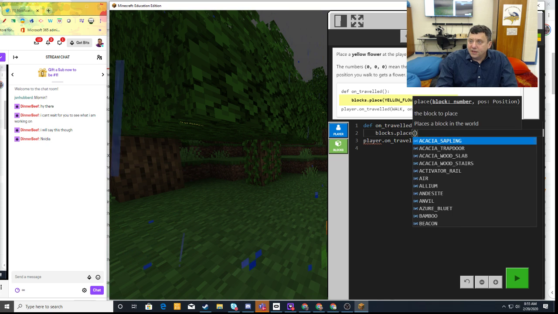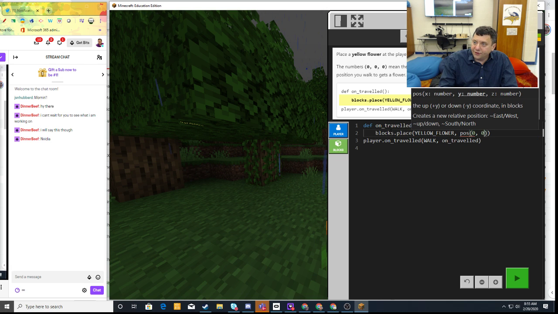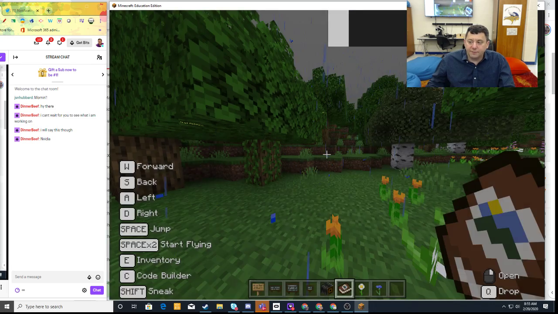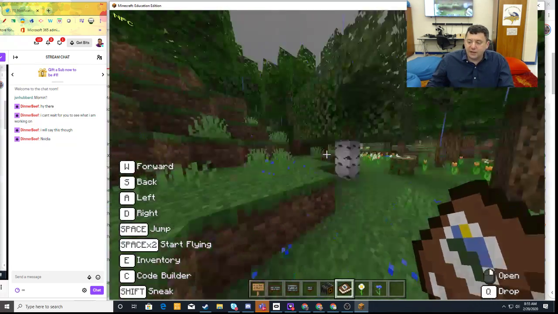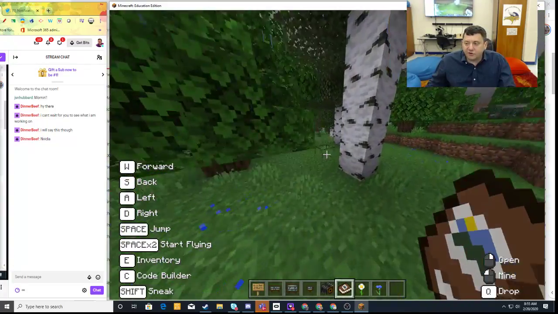Blocks.place. Yellow flower. And then the position. 0, 0, 0. And it's always good to see my error-y type things go away. And now we can actually play this, and it should do this much, I believe. Now this should be just yellow flowers. Yep, see that?